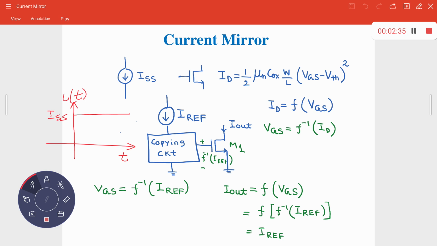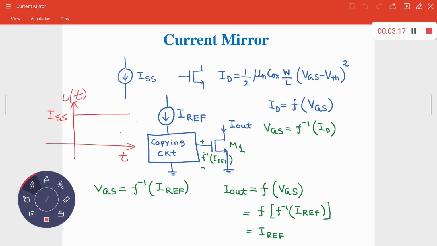For example, suppose there is a change in the supply, because ultimately this current source is getting its supply from the constant supply in the circuit, VDD. Suppose there is a shift in the supply VDD. Suppose there is a change in the temperature. Then you can expect that there is a chance that the value of this current ISS might be modified. So as far as the proper design of a current source is concerned, this is not at all desirable.